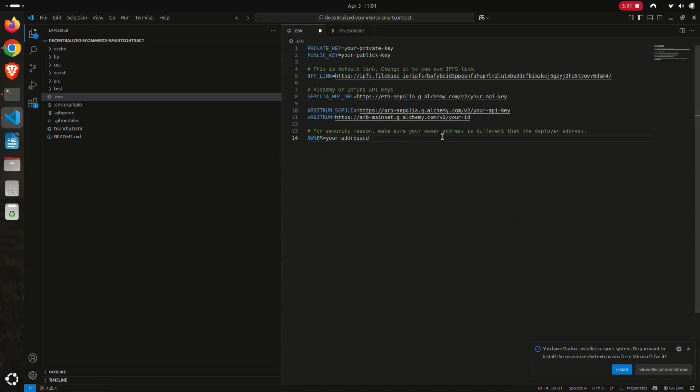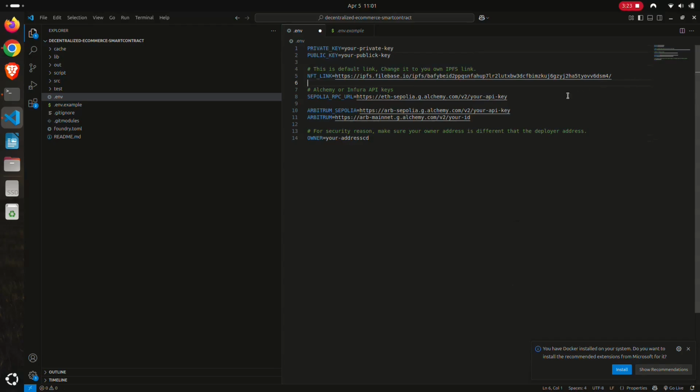We need to provide all the information required here. We need private key. This is used for deploying our code. We need public key. This is used for encrypting buyer address. This NFT link is a product image. You can leave it as it is for demonstration purposes, or you can use your own.